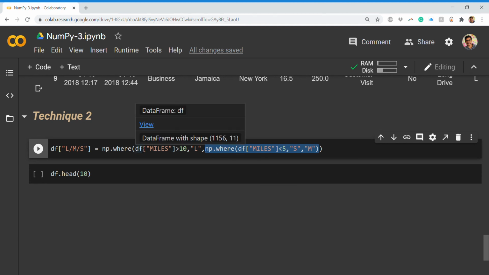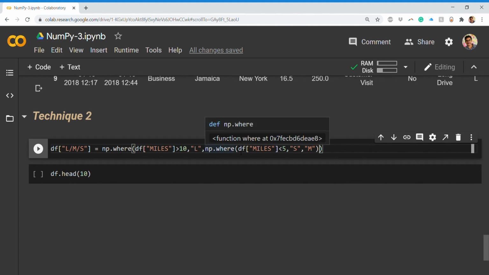If the first condition is not satisfied, it will jump over to here, and in this we are putting again an np.where, and inside np.where we are again doing the comparison with the relational operator. If it is less than 5, it will be categorized as short, else it will be medium.